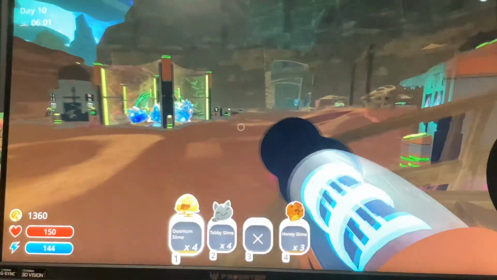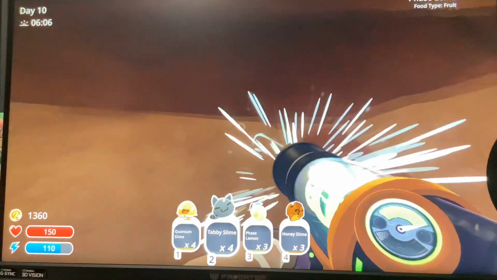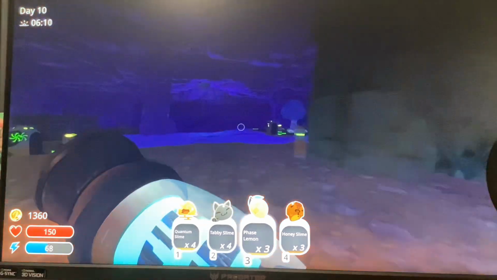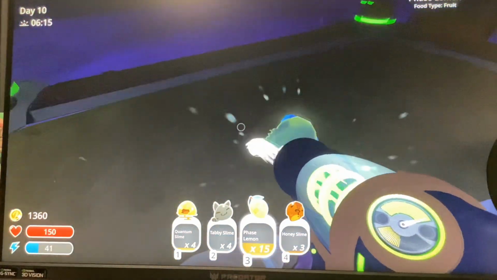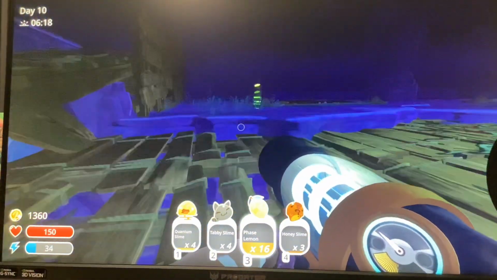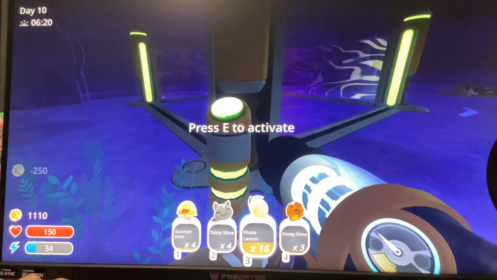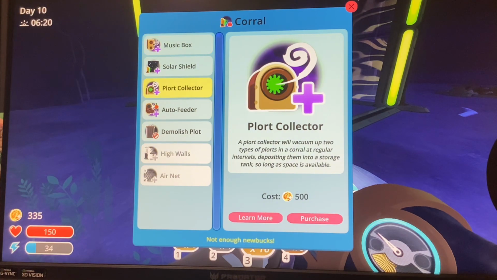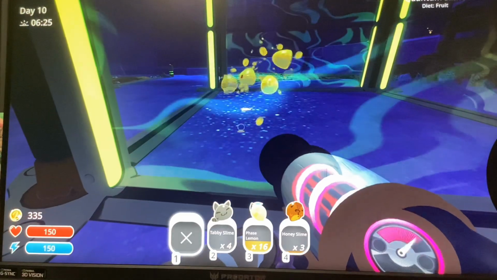And anyways, we will head over here and get our first corral. This will be something I would never expect to happen. But this will be a new experience as well. Okay, let's see. Garden. I almost just clicked garden. That would have been a waste of money. And that would have been such a waste of money. A lot waste of money.